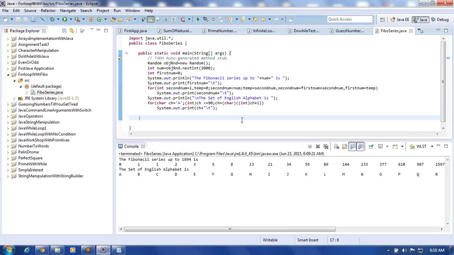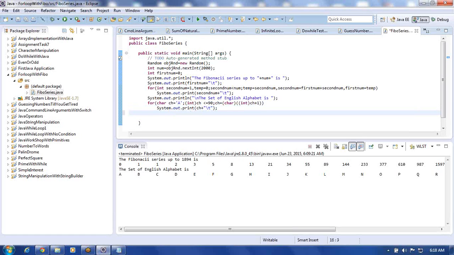Now, next thing, what I want to do here: we take a string, we read a string from keyboard. After reading a string from keyboard, we need to find out, for each and every character, how many times it's getting repeated in the given string.